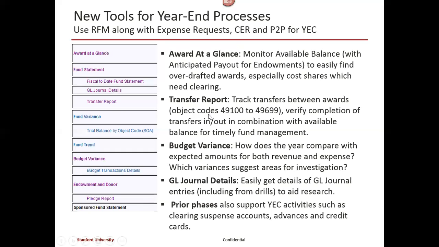Transfer report. This is one I think gave me the biggest problem at year end in the past, was looking at all the money that was coming in from all kinds of places and all the money that was going out to all kinds of places. And it changed every single day during the close. And you're looking at your balance saying, have I paid yet? Have I got my money yet? Is this my actual balance? And doing all those extra calculations to figure out, have I got my payments in yet? And trying to extract that data from a 153 report that gave you way too much.